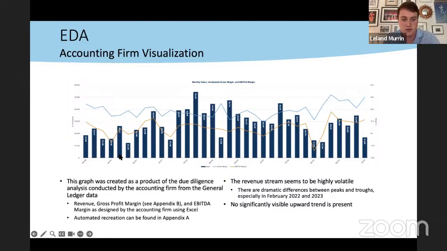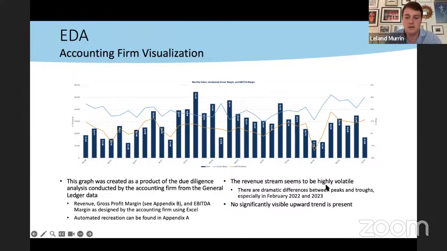This particular visualization shows revenue on the bar charts, which you can see is pretty volatile. It goes up and down pretty dramatically. If this were a software services company, this would be very, very concerning. Thankfully, it's a manufacturing company, so it could be something to do with the internal accounting practices. Maybe they're accounting for things in periods. That was a main concern of the analysis, whether they're accounting for things in periods that they didn't actually receive that transaction, maybe due to accounts receivable being delayed or something like that.